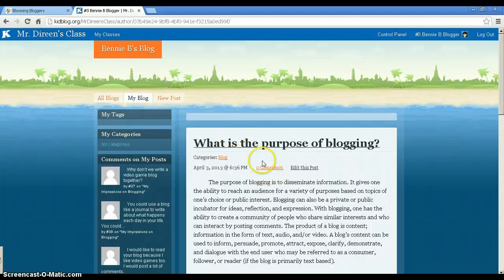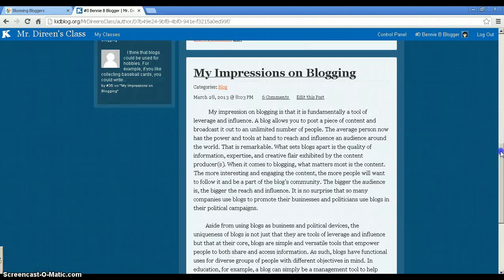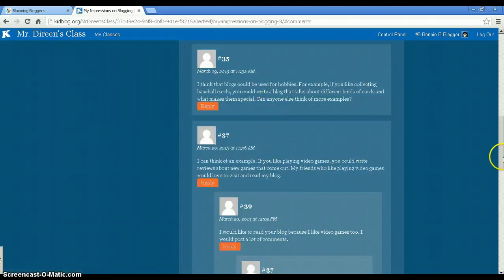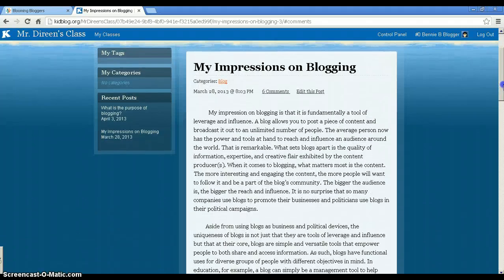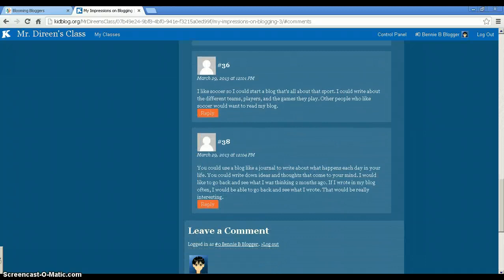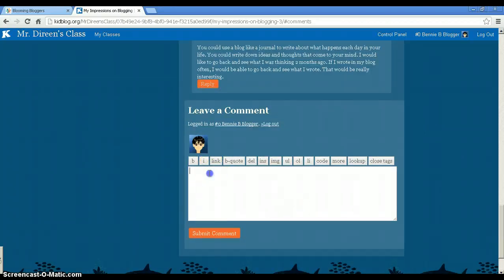Okay, and this one you can see right here, it says 0 comments, so nobody has commented on my blog post. But if I come down here, I have another blog post, and here you can see it says 6 comments. So students have been commenting here. If I come down, you can't see the comments down here, but when I click on the comments, it takes me straight to where those comments are, and the article is right here. Okay, so now as I scroll down, you can see that students have been posting comments to my blog post. So all they did is they came down here and typed in their comments and clicked on submit comment.